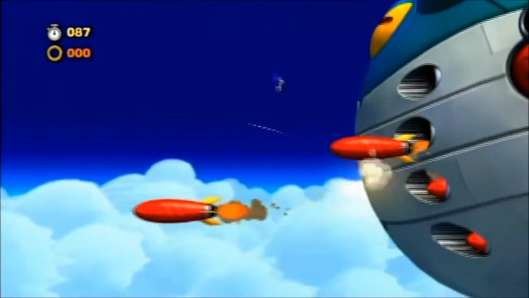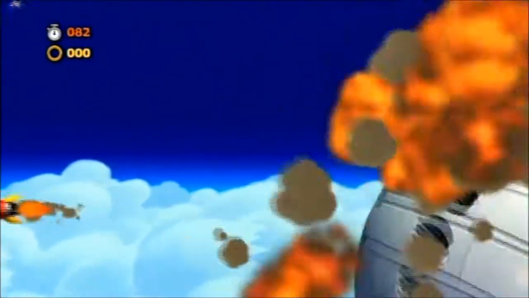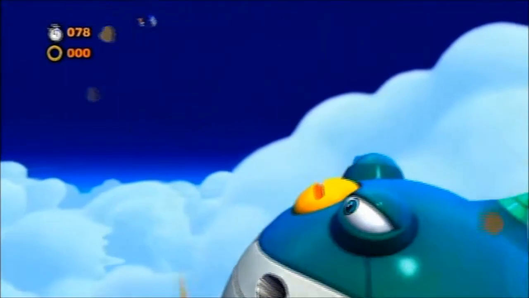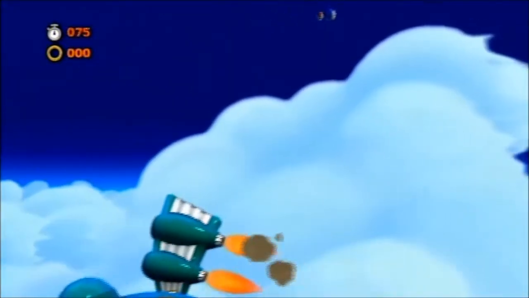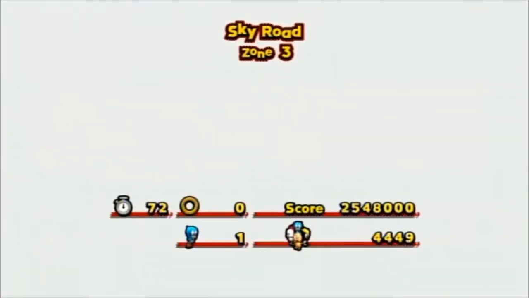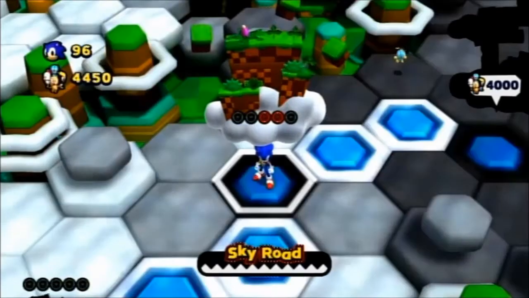Not to mention there is a time limit as well, but it is possible to destroy this thing. And the good news is, once this thing is destroyed, the level ends. There is no egg capsule to free the animals, so there's that, I guess. Who knows? So that's it for Sky Road Zone 3, and the good news is, we will never have to encounter a level like this ever again. Thank goodness. So now it's all about the platforming and other interesting gimmicks.